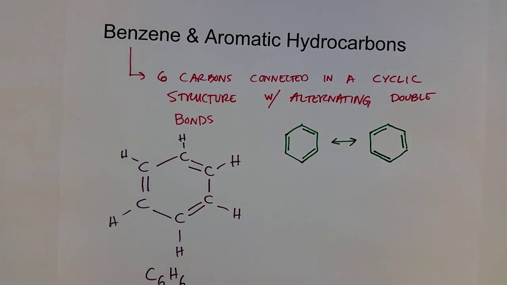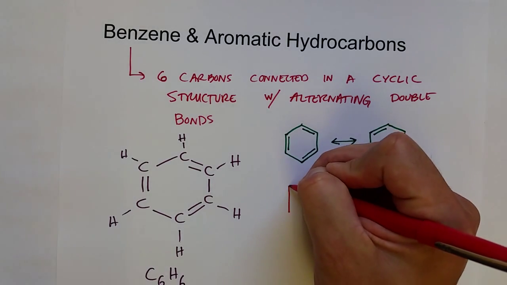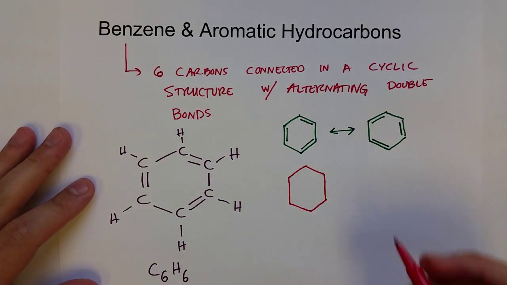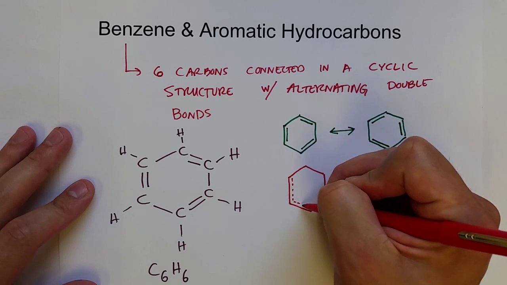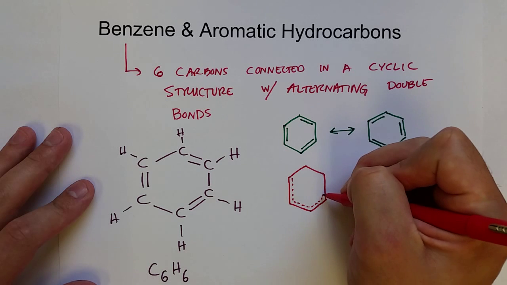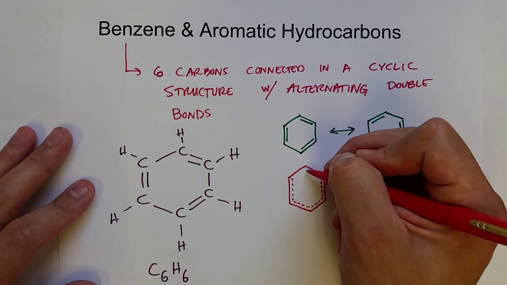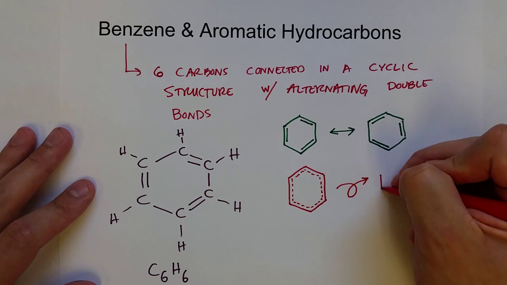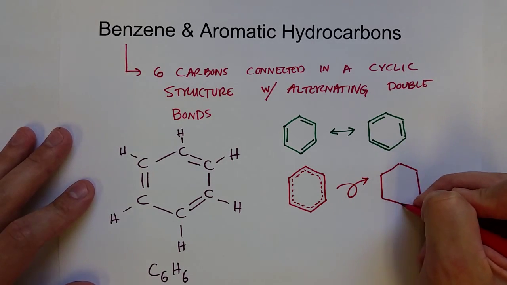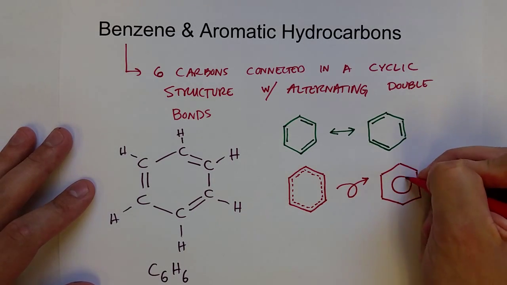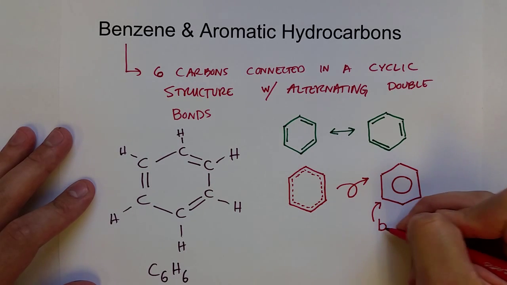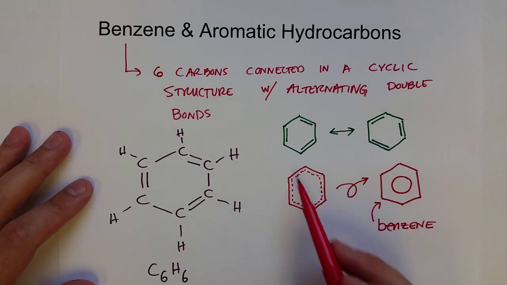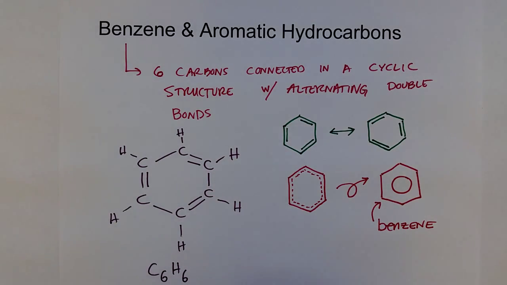This happens all the time, and so other ways we can write this resonance structure is that we can draw dotted lines between the carbons to show that the double bond is constantly moving around. And then we can even write it a little more simply as a circle in between that hexagon. And so that is the skeletal formula for benzene. C6H6 with alternating double bonds that are constantly moving, and that's how we typically draw benzene.